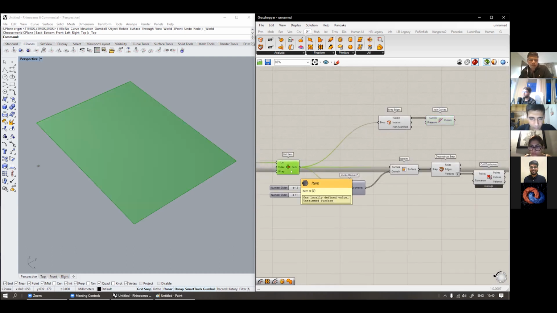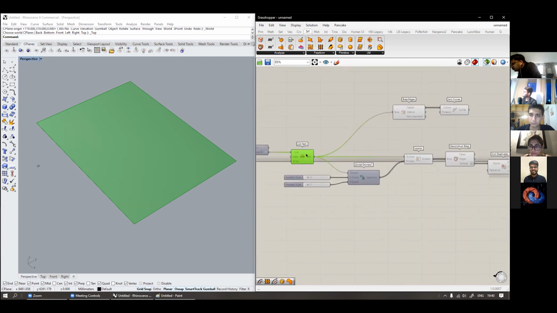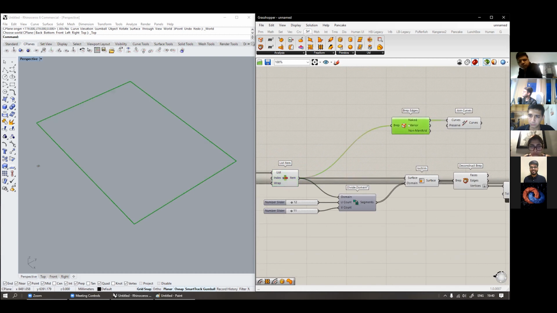Yes or no? Okay. Ujjwala, are you good? Amod, are you good? Could you repeat it again? What I've done is I have this surface over here from list item. I've just taken its naked edges and then I've joined them so that I have one uniform outer curve.